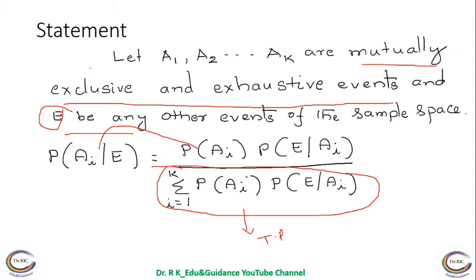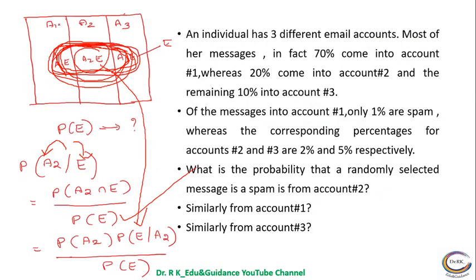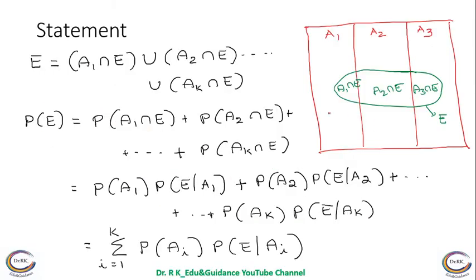So how to prove it? In most of the exams, they may ask us to state and prove Bayes theorem. Once this understanding is very clear, it is very easy to prove. Same as what we did in the problem, now we are using it to prove. A1, A2, A3 and so on are mutually exclusive and exhaustive events, and E is an event, where we find A1 intersection E, A2 intersection E, A3 intersection E. Now E is nothing but the union of A1 intersection E, A2 intersection E, A3 intersection E, and so on, AK intersection E.